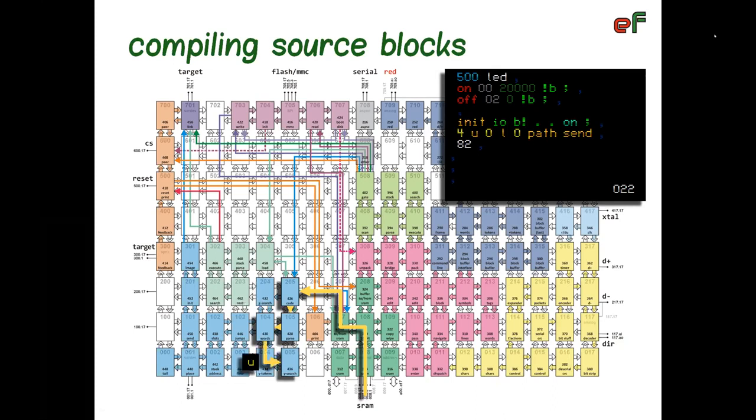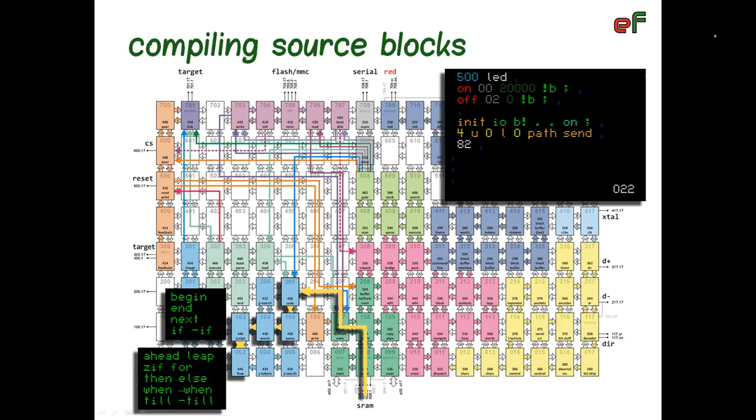If a yellow word is not found in the green dictionary, we search for it in yellow dictionary. There is a number of words defined there, and yellow words are executed and they affect the different aspects of the compilation process. Now we consider tokens used as port and register names. They behave as green constants, thus fetch p instruction is compiled and corresponding constant value is stored temporarily in node 002. Finally, jump and loop instructions are processed in node 103 and more complex flow control tokens, which are mostly a combination of simple jump and loop instructions and compiler stack manipulations are implemented by node 003.